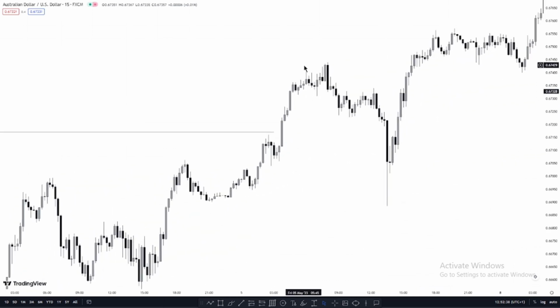This high, is it a valid high? Check. Is it really a valid high? Okay? For this high to be regarded as a valid high, it has to take out the first internal structure points. All right? Look at it very well. Now, it printed this new high and took out this first internal structure low here. Look at it. This first internal structure low was taken out. Why is it the first internal structure low? Because price went up.